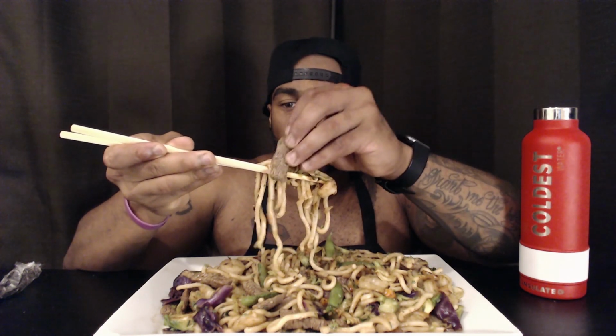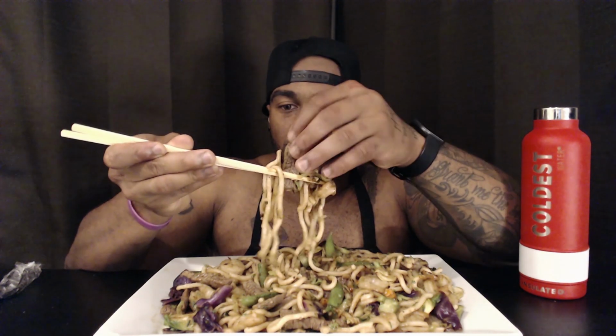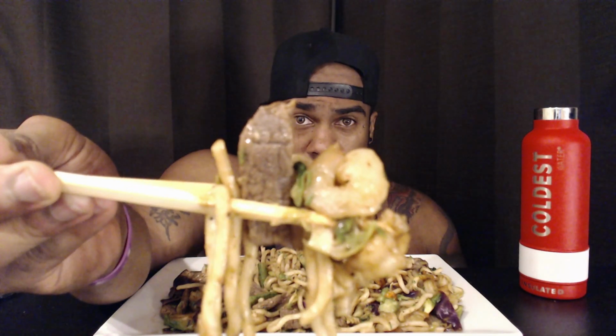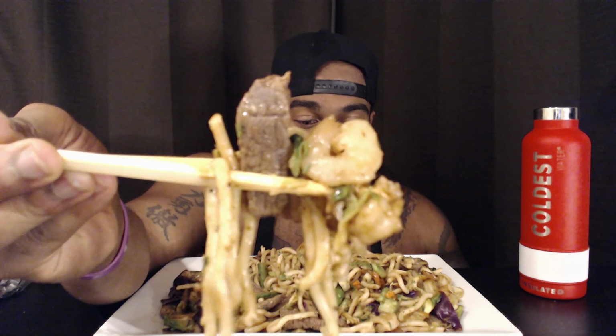Normally, what I do on my first bite, because I'm trying to make a pretty bite, I can grab the noodles. I'm not even gonna edit this. This is not cap. I can grab the noodles. You know what we're gonna do? We're gonna do what I do on Instagram. I usually grab a handful of noodles, and then I take a steak, right? If y'all real ones, you watching this much, you deserve to know the behind the scenes footage. And then I grab a shrimp just so I can get it all in every bite, because I want to get a nice handful of noodles. You know what I mean? And then there we go. You get what I'm saying? Teriyaki, steak and shrimp, lots of fresh veggies, made with love.